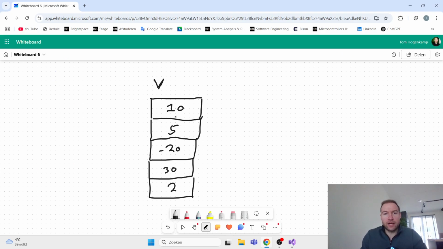And the next thing we can look at is how to get a number from the vector. We created a vector now with 5 elements. If you want to have the first element, we have to use the following syntax, which is v, the name of the vector, then square brackets. And when we want the first element, we have to use the number 0. This is what we call the index. We place the index between the square brackets, and with the index we point to a certain element in the vector.